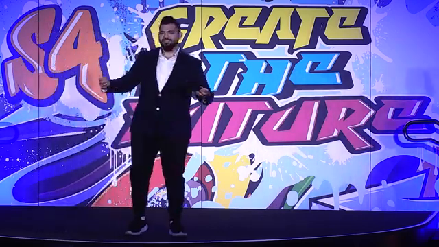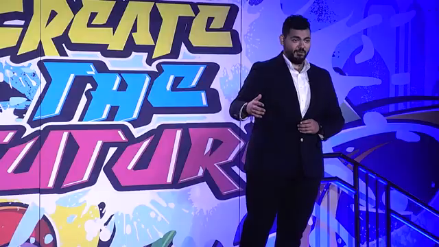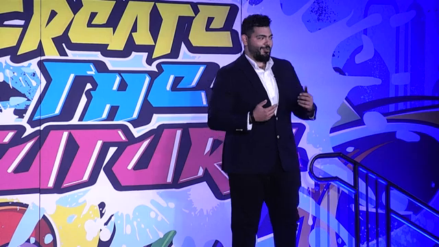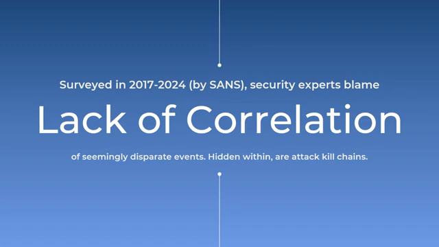And that's why we have come to a consensus that maybe the industry and the tooling is a little bloated. Maybe we don't have a way to effectively use these toolings. And we've heard a lot of leaders talk about, you know, people and process come before technology. So maybe it's not about the technology, maybe it's about the people and process. I don't know. But whatever it is, we have bigger and better budgets, and we have worse and worse breaches. So is it about catching up with the attackers? Is it about using the right techniques? We will investigate that. But before we go into that investigation, let's focus on SOC surveys that come from people that work in the SOC every day. And these seem to always highlight the idea of correlation. Correlation is a terrible word because you've seen it every day in every product as a correlation rule, correlation whatever.